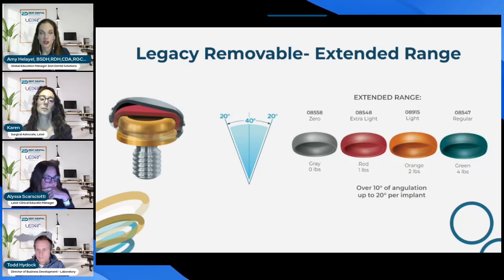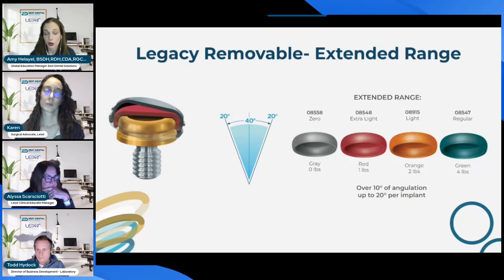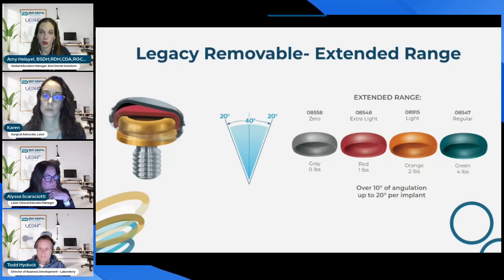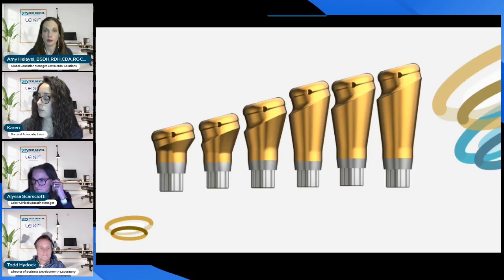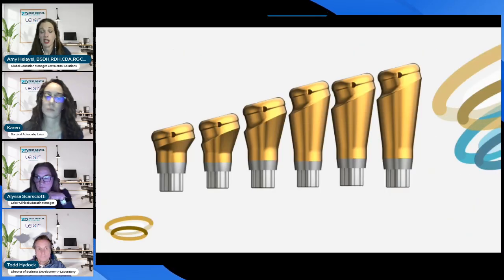I understand that some patients have limited dexterity and have a harder time removing their overdenture, but swap them into the gray nylon insert. The nylon is going to be more durable, it's going to protect your abutment, and it's going to give greater longevity to the life of your overdenture for your patient. So if you have a patient for whom even the blues are too hard to remove, swap them out for the grays, or you can mix and match. If you have 4 implants and 4 blues are a little bit too tough for your patient, you can alternate blues and grays. But it's important to note that we recommend you swap out the black processing insert for the gray zero retentive insert.